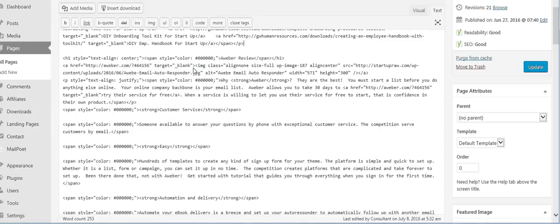So image class. Anything that's got image class, that is an image. Anything that's got this arrow going to the left and then it says IMG behind it and class equals, or it's going to say IMG and then a space and then SRC. If you don't have it aligned center like I do, this won't be there. So you're going to look for that, and that's your image. You're going to put an S there, and then go everywhere else you have an image on this page and do the same thing, then you're going to update. By doing that, on each page that's got an image, it's going to erase the error for that page.